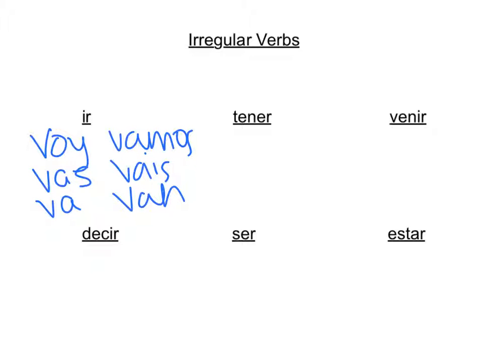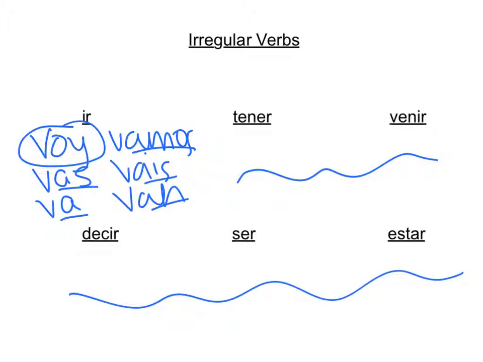Okay, you'll find some patterns in them, like here you can see the AR verb endings for some of them, but there are no accents. The yo form is completely different. They're just irregular. So these are the ones that you should know at this point. If you don't, I would recommend studying them. The rest of the conjugations are on your notes.